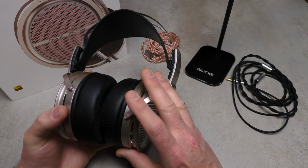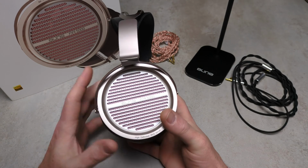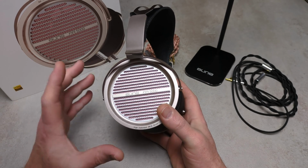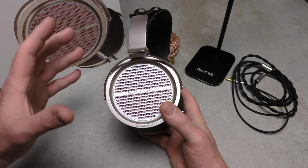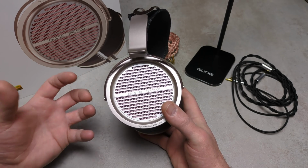Now, these headphones, as far as tuning goes, they have a tuning that I like. They remind me of a Hi-Fi Man tuning, but without the 2K dip. Now, they don't sound the same as Hi-Fi Man. Obviously, they're different. They're a different technology. They're dynamic driver. I'm not saying they sound like the Hi-Fi Man, but they are reminiscent of that tuning.